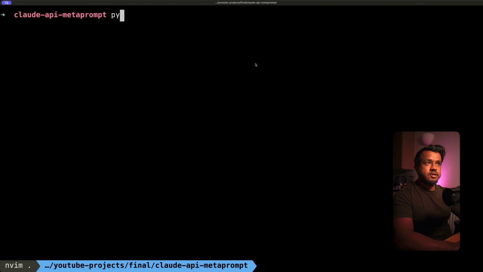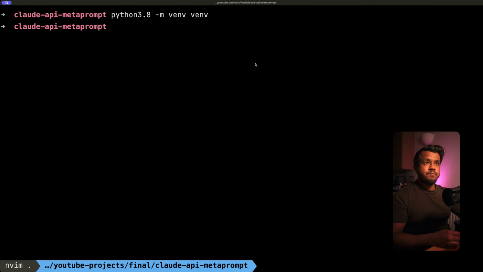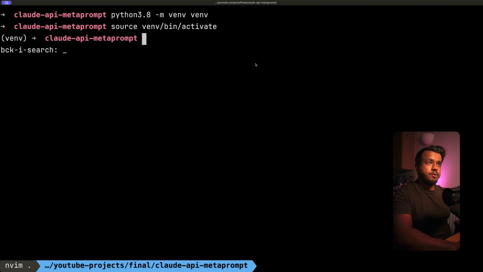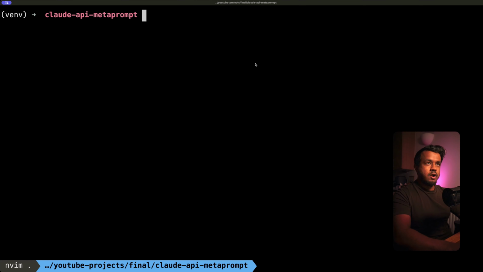Right, so let's set up our virtual environment. You can do that by typing python 3.8 -m venv, and in this case we're going to create a virtual environment called venv. If you tap enter, it will then create the virtual environment. We can then activate it by typing in source venv bin activate, and then we can install the requirements into that virtual environment. We're going to use the -r flag, which references the requirements.txt file. If I tap enter, that will now install all of the requirements in that virtual environment, and now we can give the application a run.